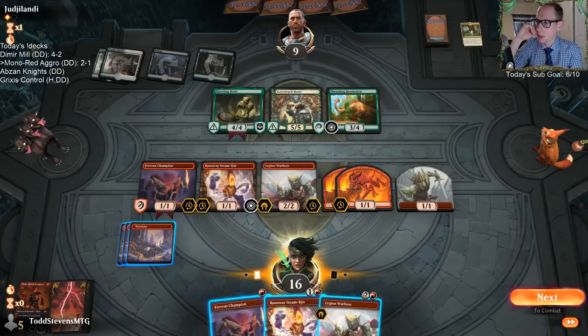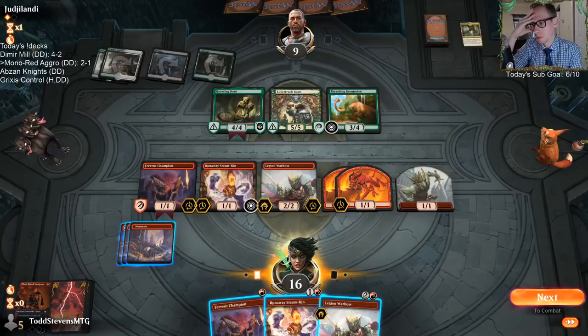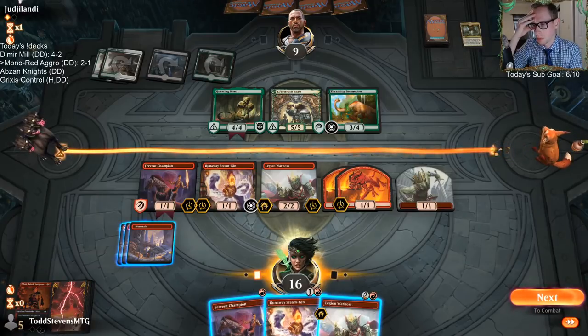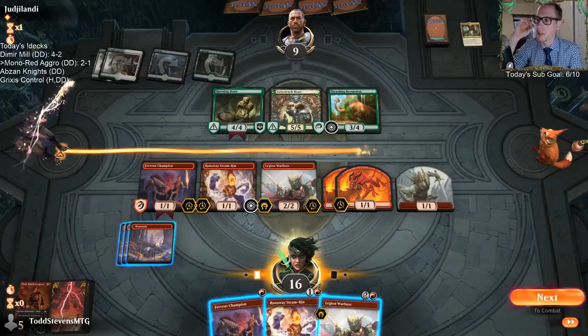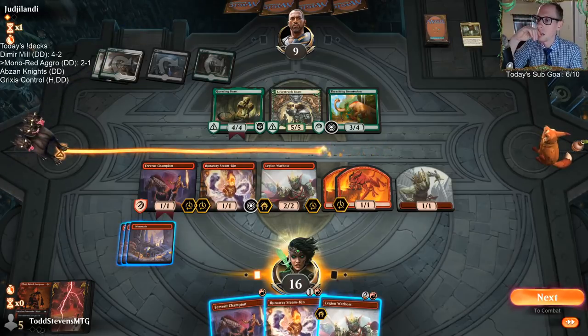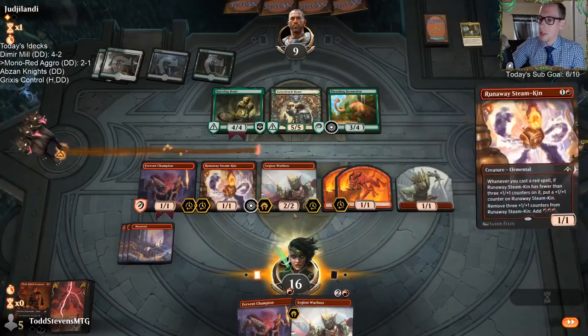Two, four, six. So it's still just 6 damage, but now I'm sacrificing 3 things to get 6 damage in here. They kill my War Boss, Fervent Champion, and Runaway Steamkin and I deal 6. It's 7 damage. All right, 7's worth it.